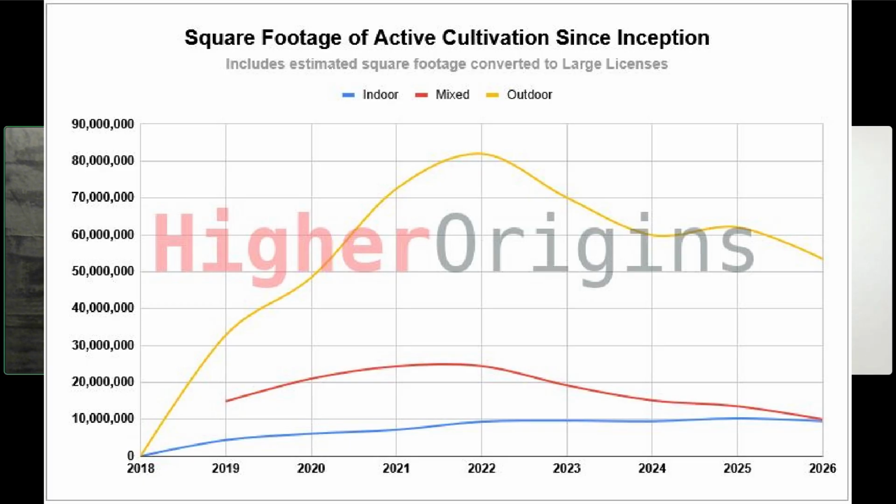But if you look at indoor, it basically peaked in 2022 at 10 million square feet, give or take, and has stayed there. So indoor is the most consistent category and the one that has consistently been maintaining its licensure and its area of growth. That makes sense though. I mean, it just does, with it taking a lot of large upfront investment. Yeah. So I think maybe the business plans were a little bit more solid there.